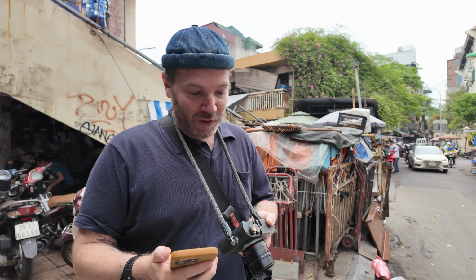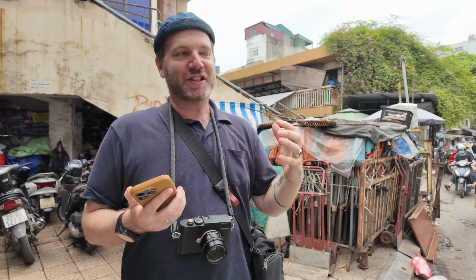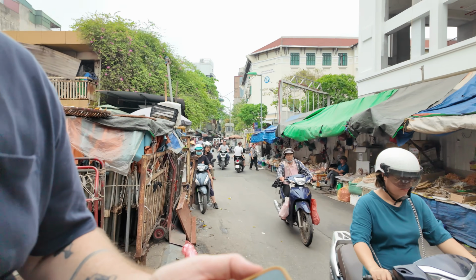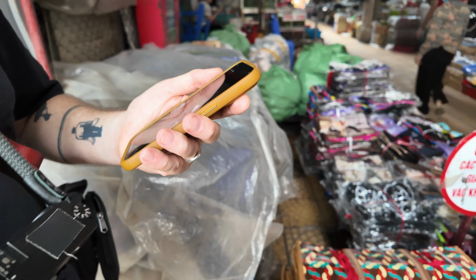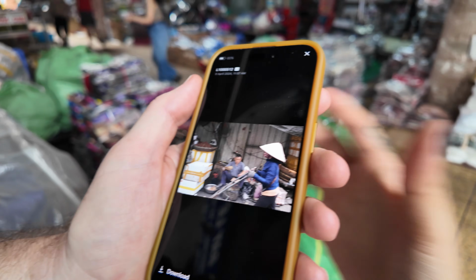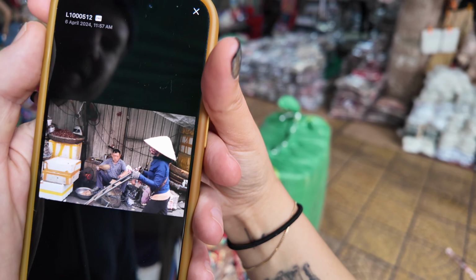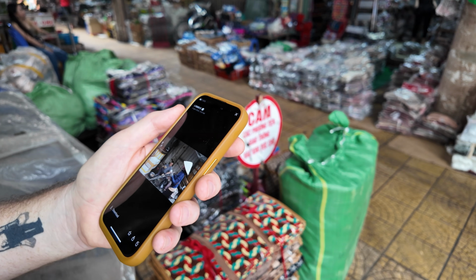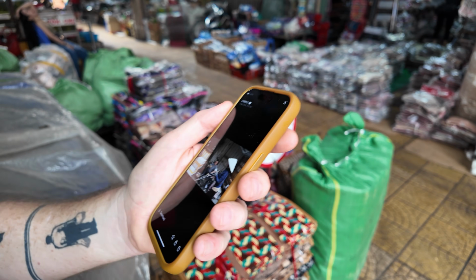I'm excited to see what he got though. Genuinely, I really don't know. I mean, the safe shot was just him, but there was a lady with a conical hat going by in the foreground, and I was like, screw it, and I took it. So I don't know. She might be too blobby in the foreground. All right, so I'm loading the shot in, and I think my timing was quite good. People are gonna think this is BS. What do you mean? People will think that I took other shots. No, I am the witness.